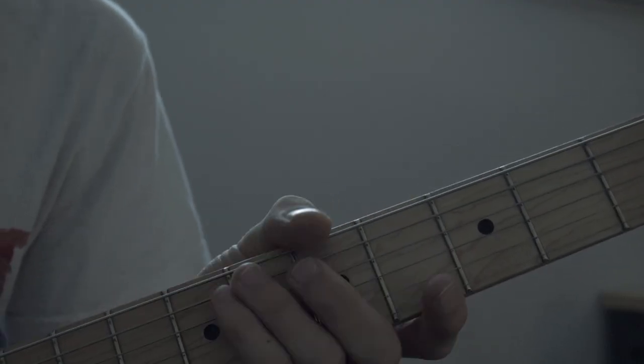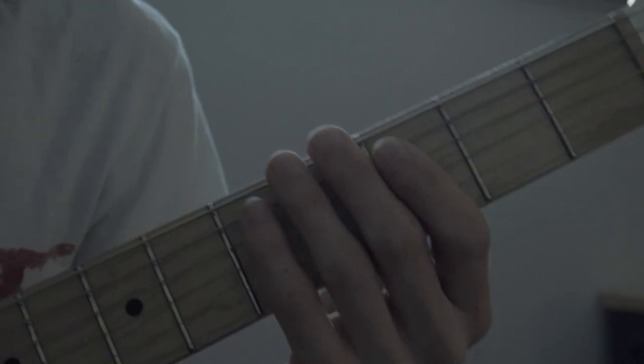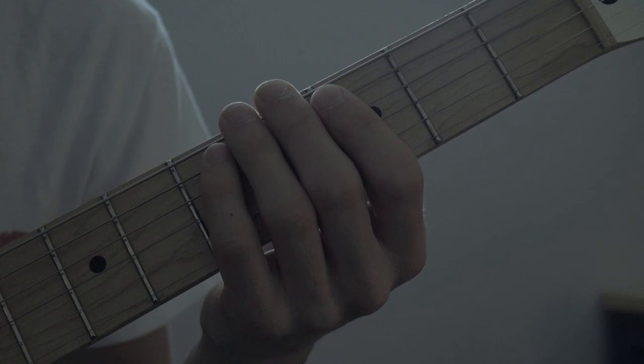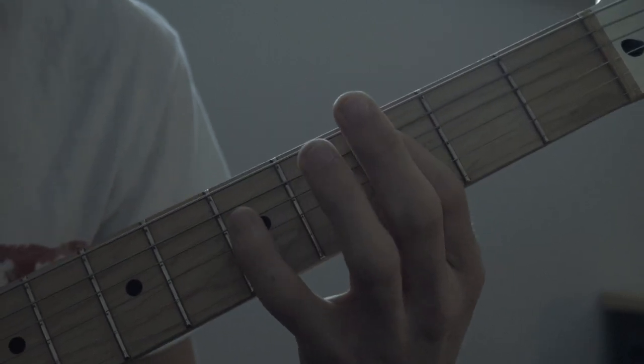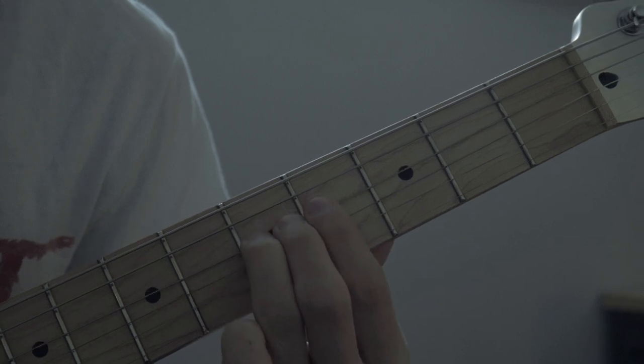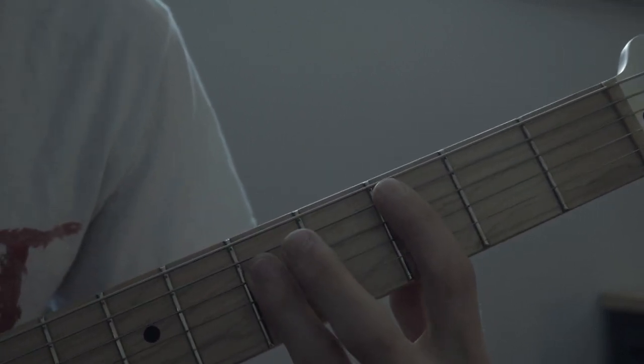So there's nothing crazy about that part, it's basically just power chords. What a power chord is, for some people that do not know, is when you add a fifth of the note you're playing, in which case it will be this fret if I play this one. So this is a fifth.